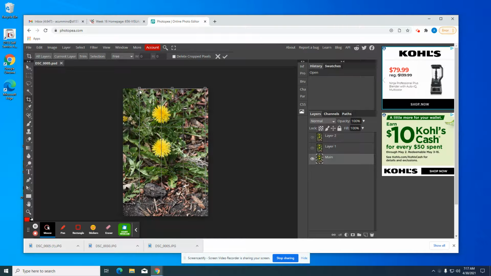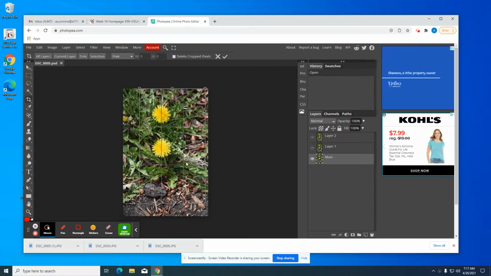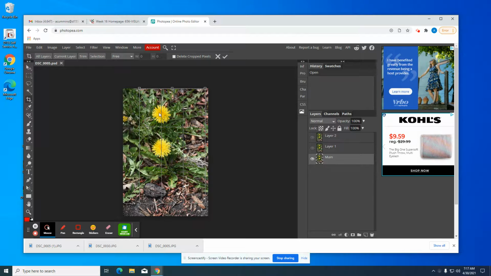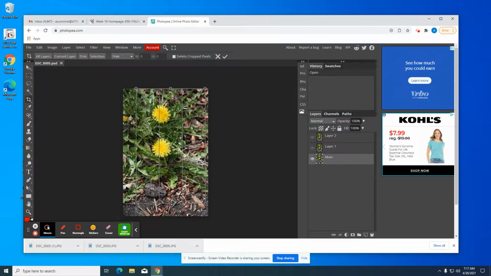You will see that this will make what's called the rule of thirds grid. So it divides it up into thirds. The goal behind this is that you make your main subject hit one of these little intersections, because then that will cause your subject not to be dead center, and it'll cause your viewer to want to look at the whole picture. So if you're going to do that, you may want to move it into one of those sections. So it's going to, again, cause your viewer to want to look around the whole area.